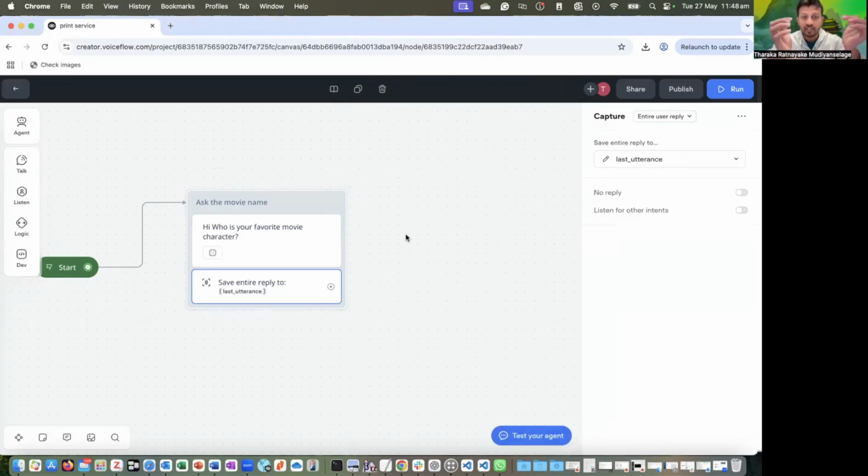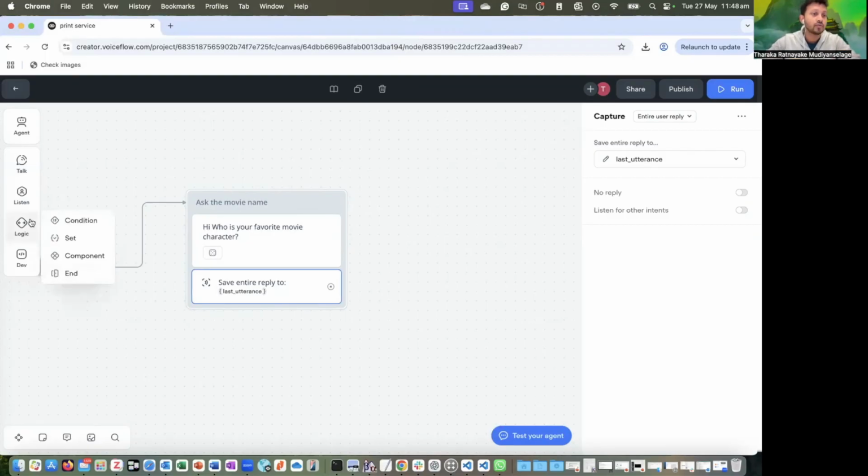Now, from the last utterance, one thing that can happen is one user could directly say, my favorite movie character is Master Oogway. Or some might say the tortoise character, the tortoise teacher in the Kung Fu Panda movie. So in that case, we need to identify the exact character who it is.